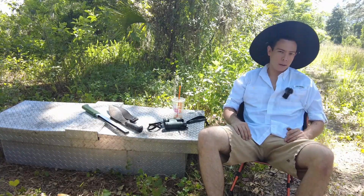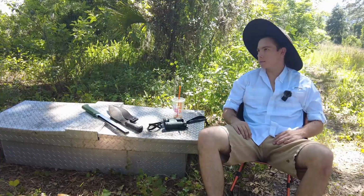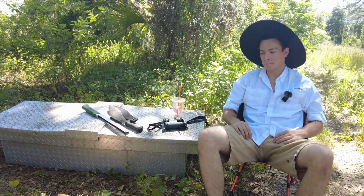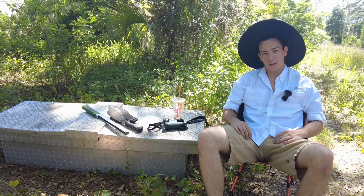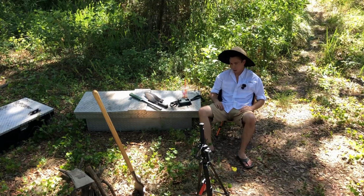As far as sleeping quarters, all I do is I just use a ground tent. I'm not gonna show that. You know what it looks like. It's just a little Coleman 4-person tent. Works great. I plan on doing a variant of a rooftop tent for the truck that is behind the camera.